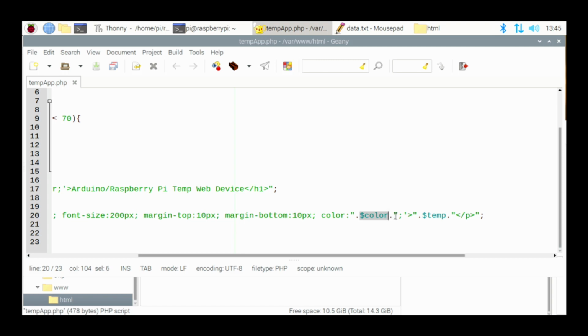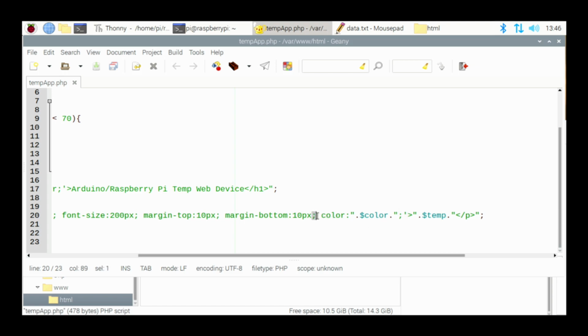We then concatenate back into the string that we're printing, so we do another period at the end, and then we do the double quotation marks. Basically, all of this has to be wrapped within the double quotation marks, and the variable value has to be wrapped within the periods too. Then we're going to close the semicolon, and then we're going to close the CSS. This is where it can get very confusing very quickly when you're building dynamic web pages, because you have so many things opening, so many things closing, so much different stuff going on. It's very easy to forget one of these things, right?